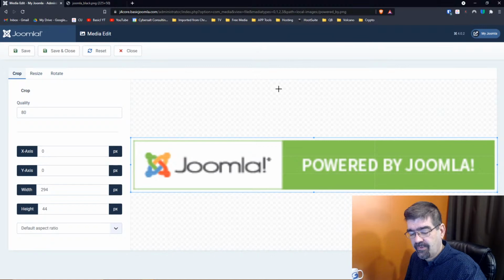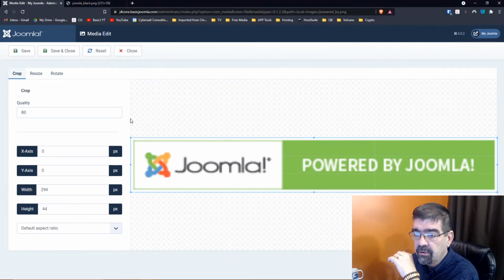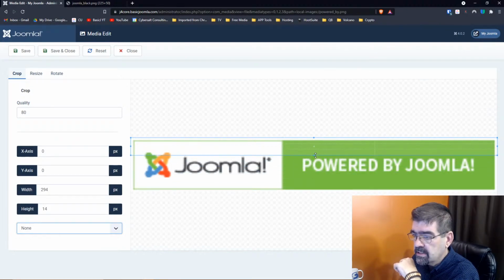All right. Still primitive compared to what you would use on your computer, but some other options here for cropping. We have our default aspect ratio, so we can actually say none. That will allow us to freewheel using the bars here, the grab points, whatever those are called. So with no default aspect ratio, look, we can actually resize this.